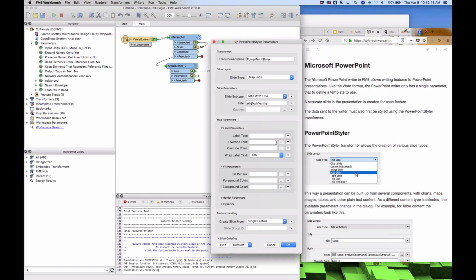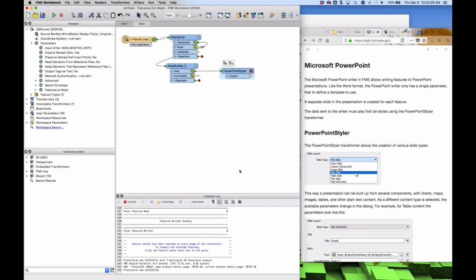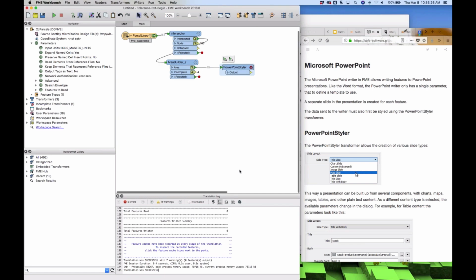But anyway, so yeah, I can set a fill color, overlap color, override color for the labels, all sorts of things like that. And I also choose to group features. So I can have a separate slide for every area, or if I've got an attribute, I could store them all on the same slide for everyone that's got the same attribute. Like if it was a block ID for those buildings, I could say group by block ID and get each block of buildings separately. So we can do all sorts of things like that with that PowerPoint styler, and having the map option there makes it really quite powerful.